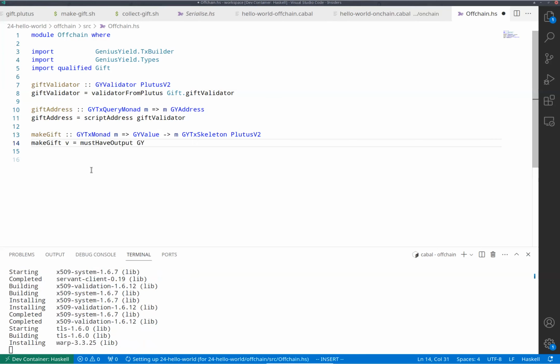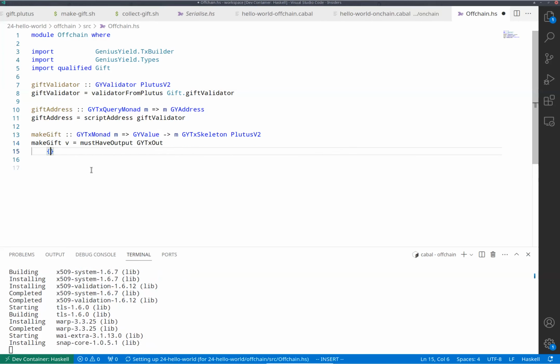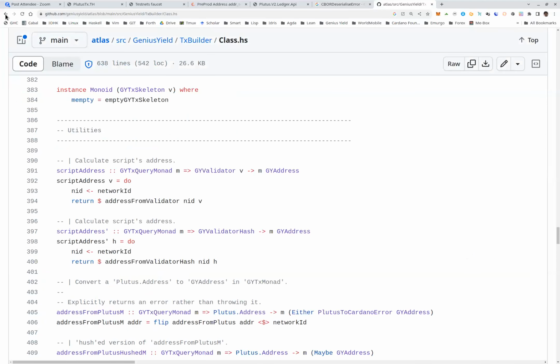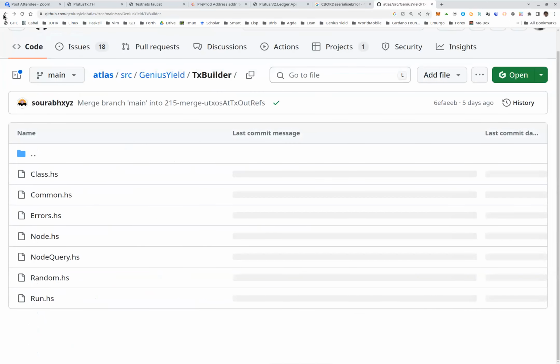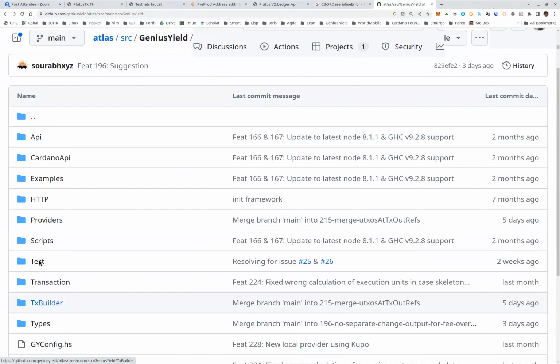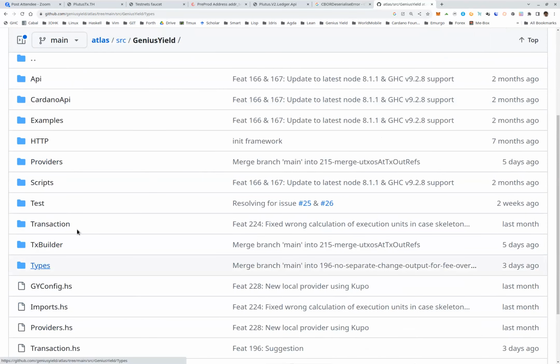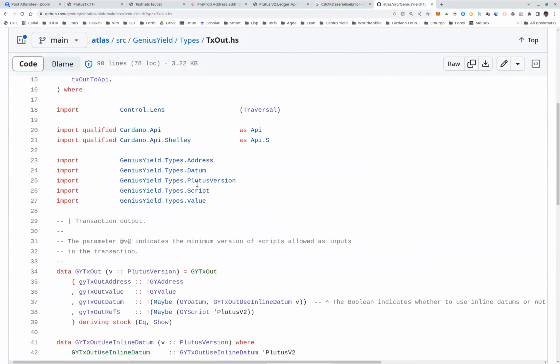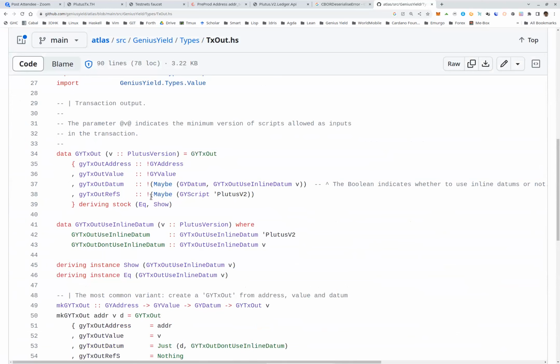And now we must specify the output. And that's a record type with a variety of fields. Now it would really be nice if this was almost done, because then I get errors. But in the meantime, I can browse the code. So here we have outputs. And here's this record type. So we must specify those four things. So let's start with the address.